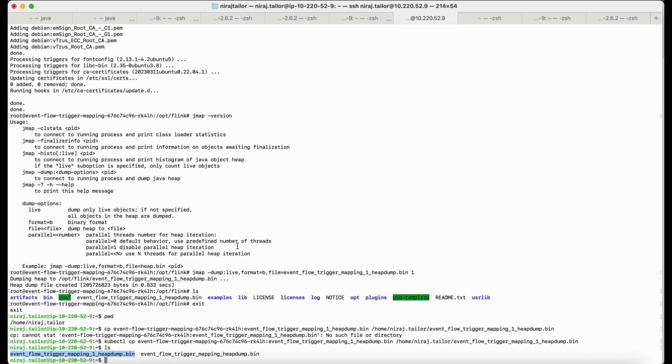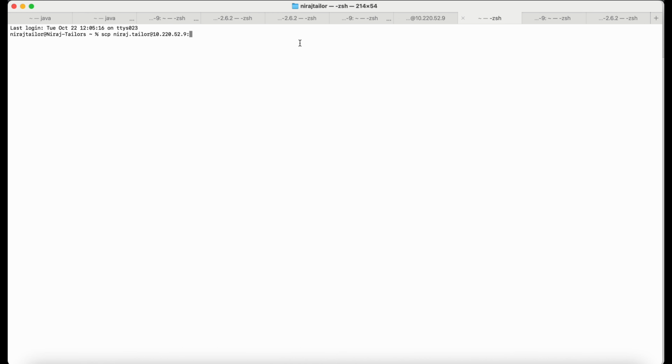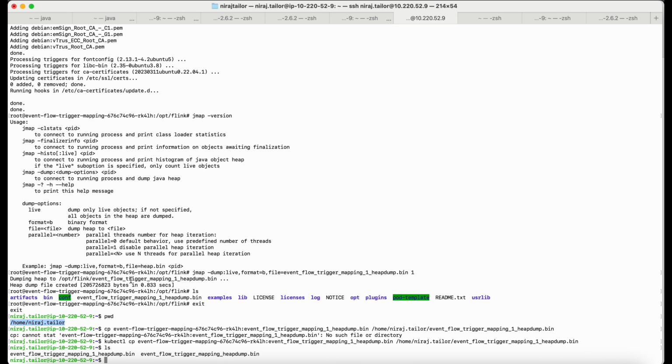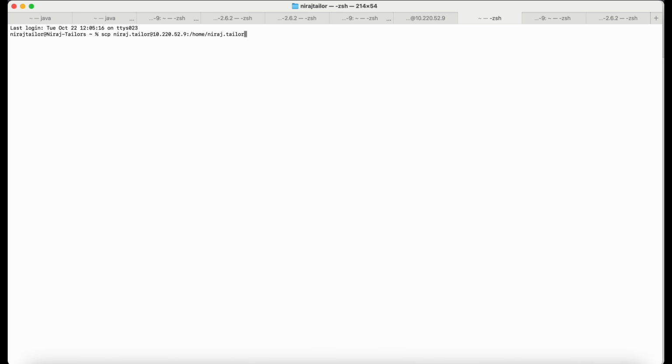And this is the file, the file name. This file we need to copy from this server to our local.